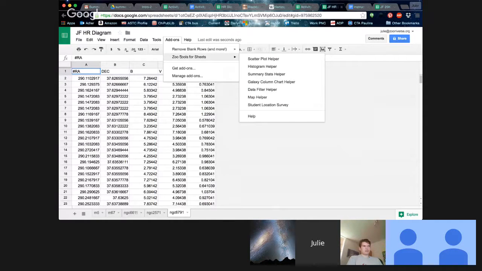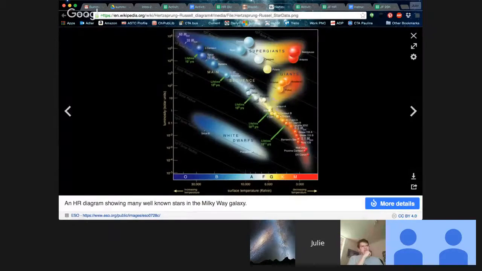And I can go into the ZooTools for sheets and create scatter plots or a summary of stats, whatever. But what I want to do for this is try to recreate this HR diagram. So I want to look at the temperature versus luminosity.